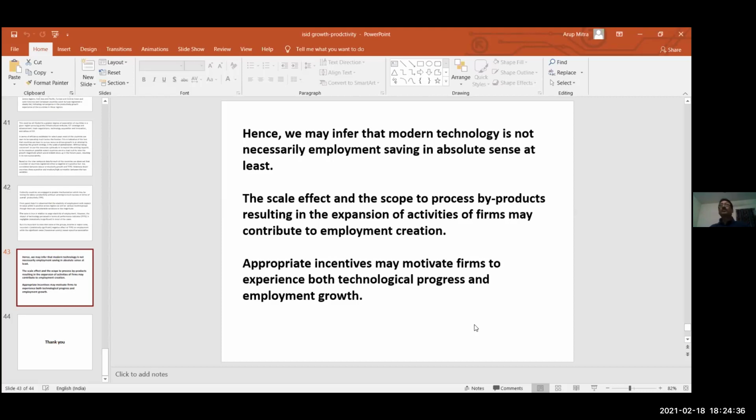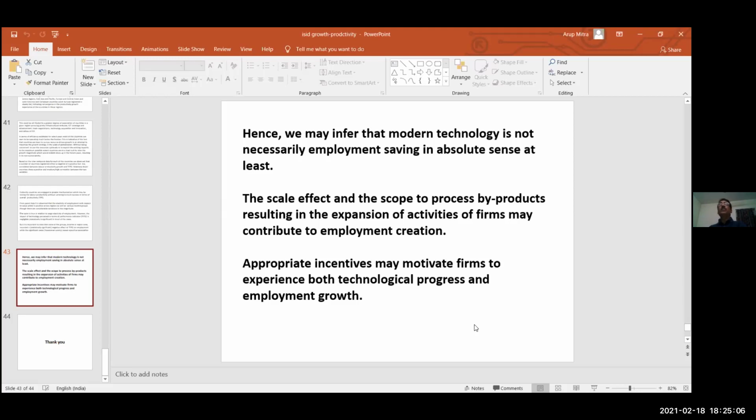Thank you, sir. It's my pleasure to hear you again. My question is how to increase the productivity in the rural sector through advancement of technology? Yes, very important question. We are able to see that the farms which are located in very large cities are able to experience rapid productivity growth compared to the farms which are located in the remote areas.